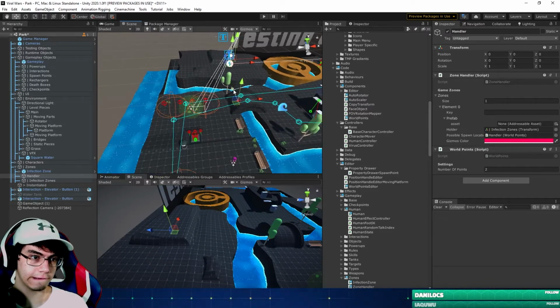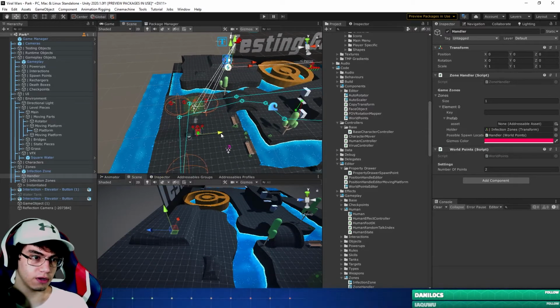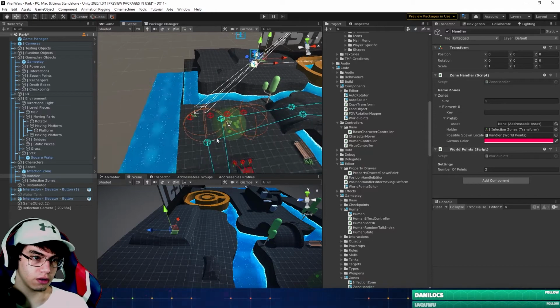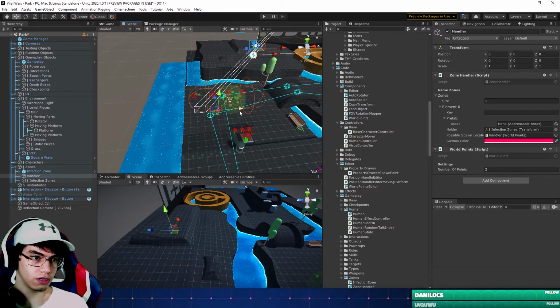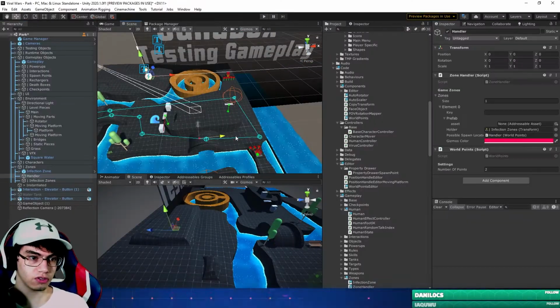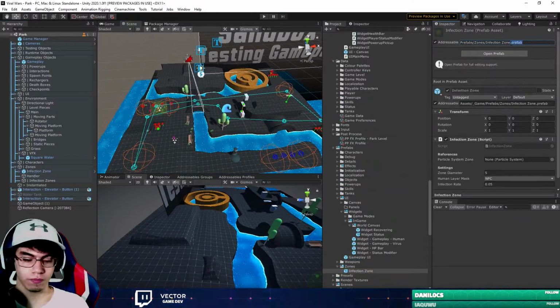I'll be switching everything that uses either a transform or a Vector 3 list to that component instead, and then I can just move around the points. And I did some gizmos, but maybe I'll bake the gizmos in so they look easier to find in the scene and don't get blended with the other gizmo stuff. So maybe I'll customize that as well, and then it's going to be my complete tool to move points around the map, and it's a lot easier to work with.